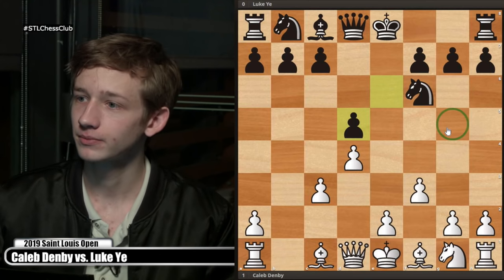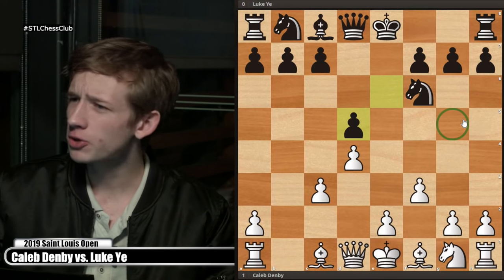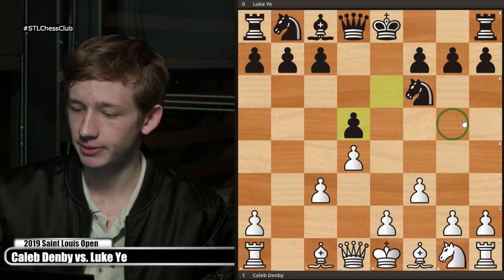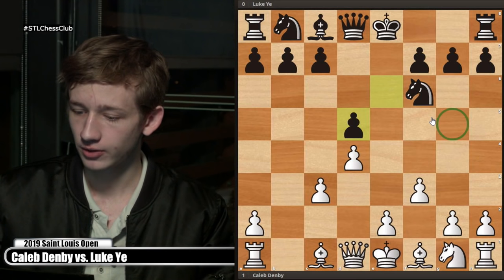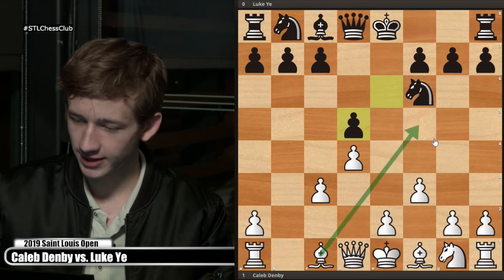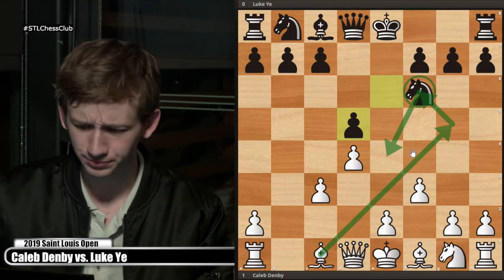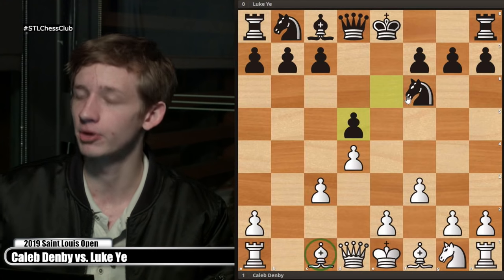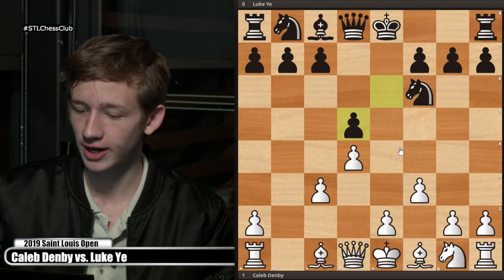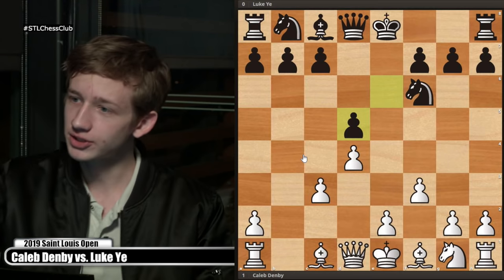G5, you mean? Yeah, bishop G5 isn't a bad idea. In this opening, though, it's actually not as common as you might expect. Usually we have no problem playing this move E4. And so you might think, though, you want to take off this knight because it's controlling this important square. But really, this bishop's going to be a lot more valuable than this knight. And so we're not really ready to bring this bishop all the way out. Did you have any idea?